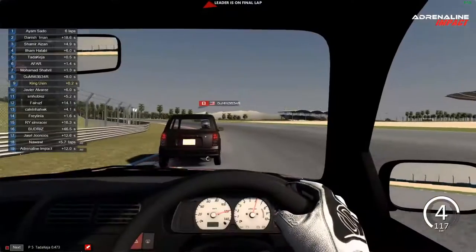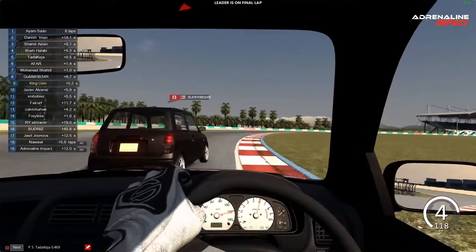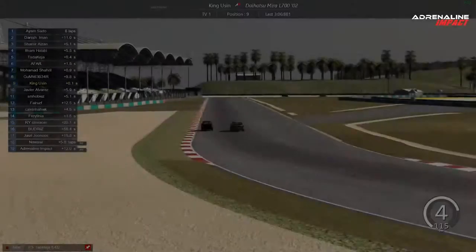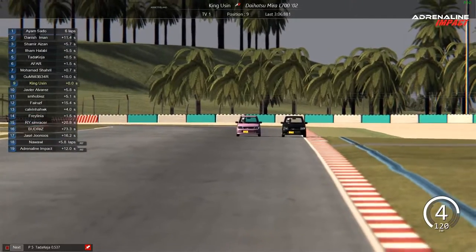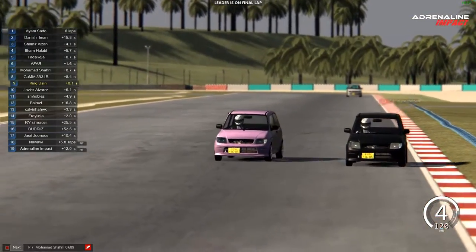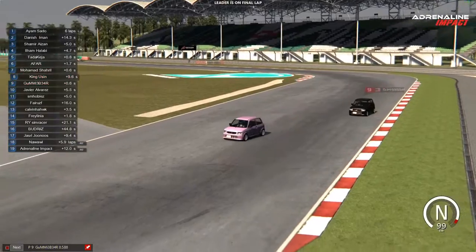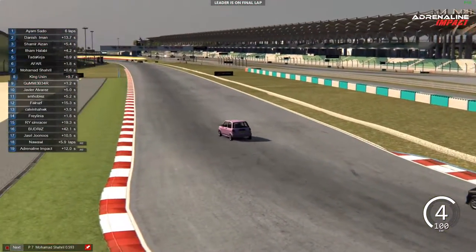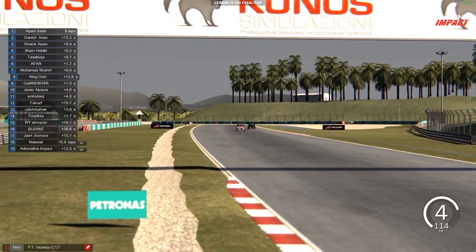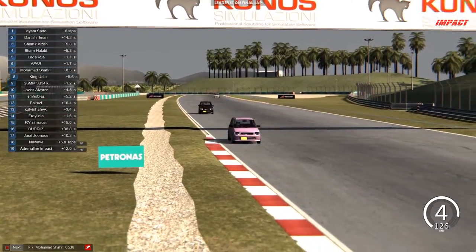Meanwhile, King Hussein is still battling with Gummy Bear for position. They want to be as far up the leaderboard as they can, just about as close as you can possibly get when it comes through coming out of turn 5, turn 6. They're going to go side by side. It's going to be a braking battle coming into 7 and 8, and it looks like King Hussein has managed to get the car into 8th place. And a spectacular overtaking maneuver there. But Gummy Bear now has the opportunity to try and counter-attack at the back half of the track.